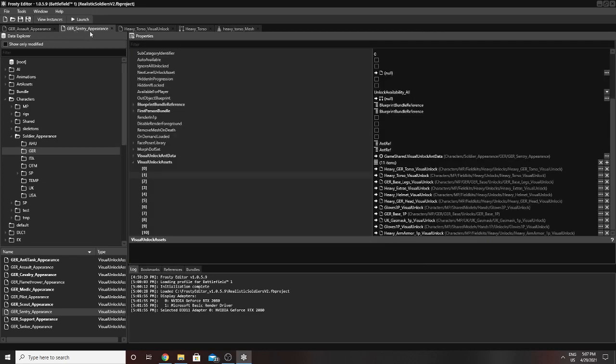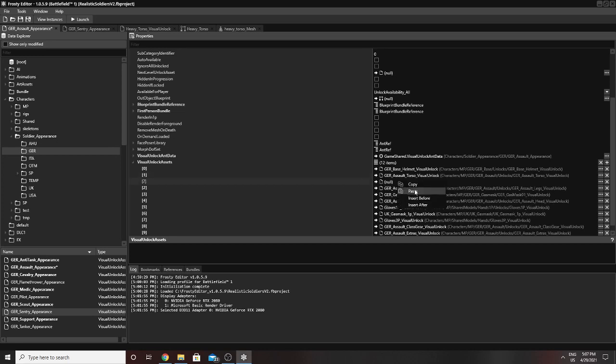Okay, so now to add it, there's two ways to do it, but I'm just going to do the simpler way. It's just right click on the file, click copy, go back over to the class you want to add something to, and you can either replace things by just pasting over them, but in this case I'm adding. So I can just copy, right click, and then click insert after or before. It'll make a new spot, and I paste it there.